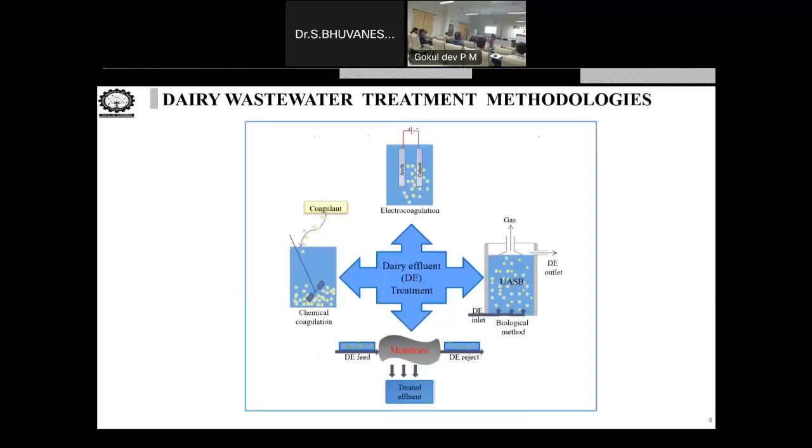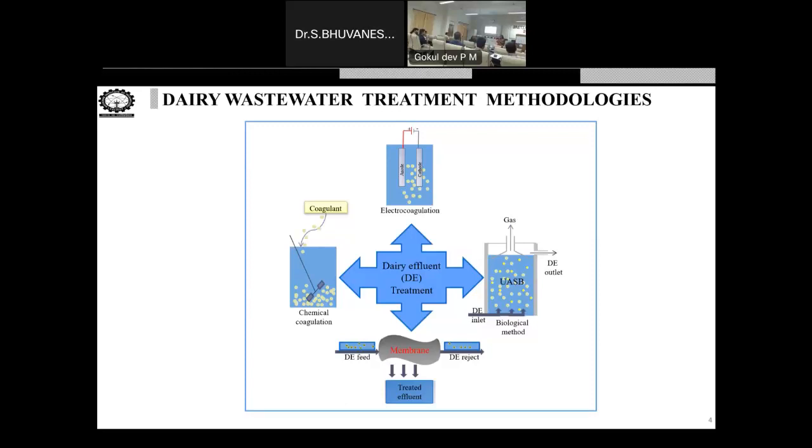Yeah, this you may be very much familiar. There are different methods to treat wastewater, especially dairy wastewater also. So if you come to chemical methods, chemical coagulation can be used. Can you name some chemical coagulants? Alum, then? Ferric sulfate. Okay. So we have a lot of chemical coagulants that can be used to form the flocs, and they will be forming coagulants, and they will be staying as a sediment, or sometimes we can see them on the top also as a floc. Then we can remove all those flocs and sediments, and we can have the clear water or clarified water or treated water. Okay.